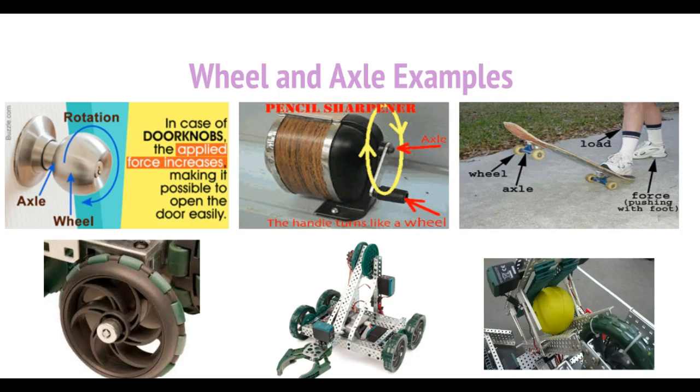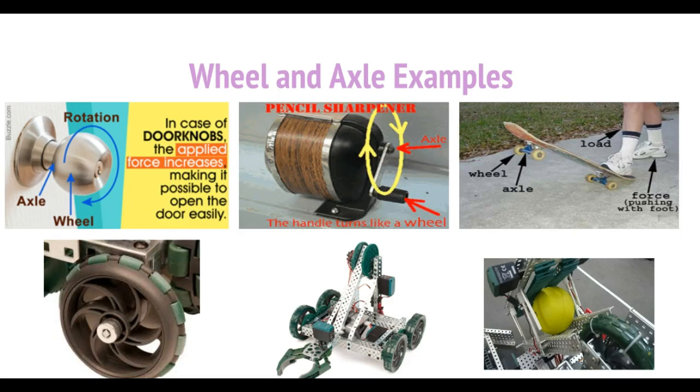Now, if we look down here towards the bottom, we have the fun stuff, robots. And a lot of times with our robotic builds for competition or when we're just trying to solve different problems in class, we forget that we have to understand our simple machines, or how to apply our simple machines, so we can understand what the mechanical advantage is for our robotic build. In many cases, when we are building our robots, we forget there is a purpose behind why we're building this robot, and there also is a process that we should follow to make sure that we're getting the most out of our mechanical build.